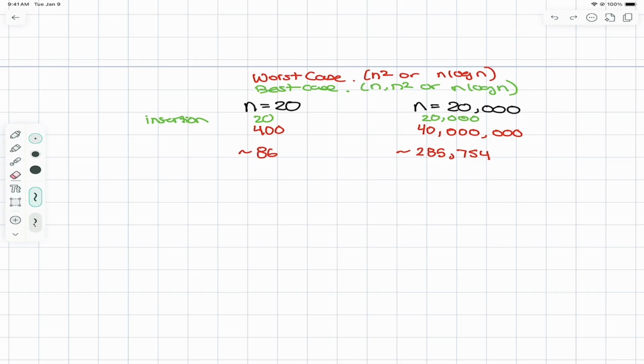So here's our newly refined picture. We can see that insertion sort is fast on nearly sorted data, but it is terrible in the worst case. And we can see that selection sort is terrible in all the cases, but at least it's predictable and it is incredibly simple to implement. And then we have merge sort. This one is consistently efficient, even for huge inputs. And there are lots of other sorting algorithms out there. This is a really big topic. We're going to see another one in my final video set next week.